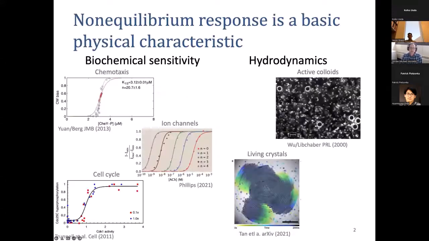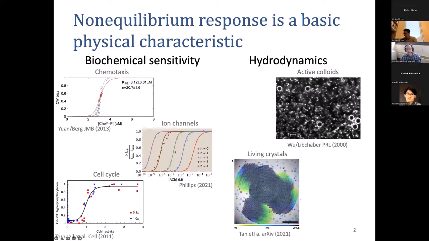And the motivation for thinking about non-equilibrium response really came from looking at these classic biochemical assays where you have some sort of output that you're interested in, say a chemical or the current through an ion channel here, and you vary some sort of chemical input and you ask, how does the output change? In a lot of biochemical systems, you get these very classic sigmoidal curves or Hill functions, what physicists call Fermi functions. And a basic question of interest is, how do you get these shapes? What is the mechanism behind the shape?